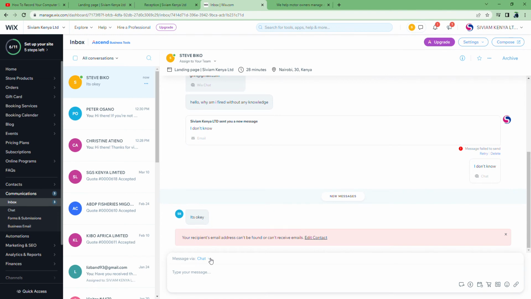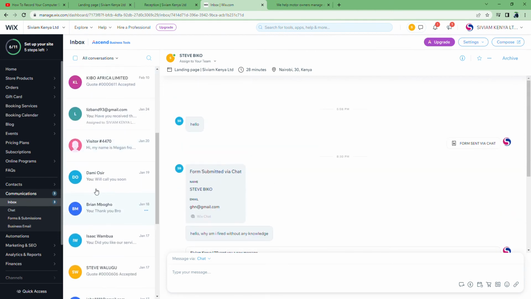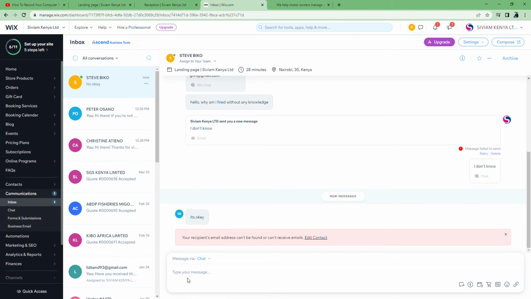Then if the receptionist has something to share with a particular customer, let's take for example he wants to share a file or image, he or she will definitely attach a file. Let's take for example, we are attaching a file.